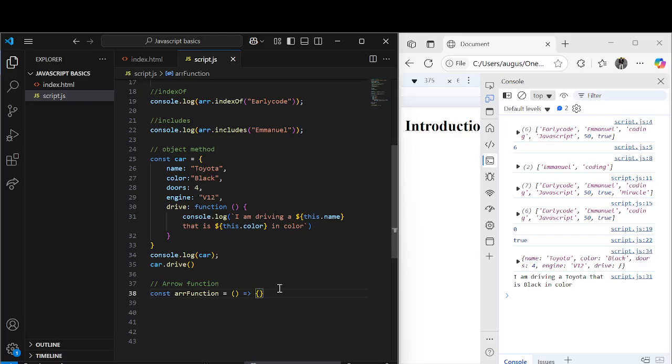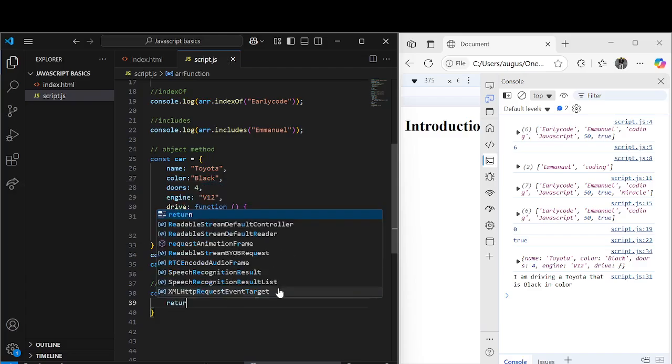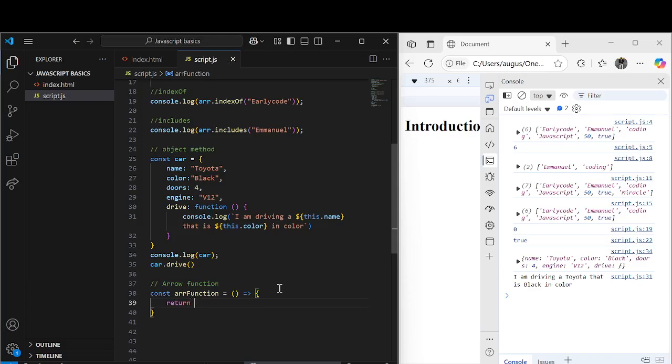Let's say this function simply returns, using a template string, this is an arrow function.